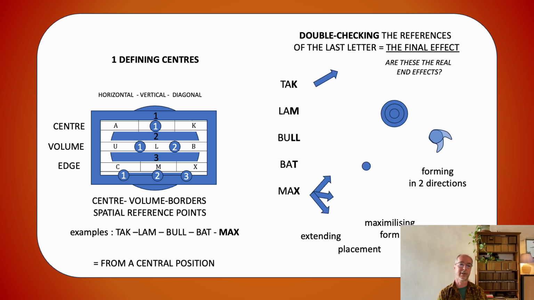So, are these really the end effects of the words and how we understand the words? With tack or the branch, we have the diagonals, as you can see. It's just one diagonal, in the position of 1. So, is it ending with one diagonal in one direction? Is that the branch? Yes, it is. As a branch, it is correct.